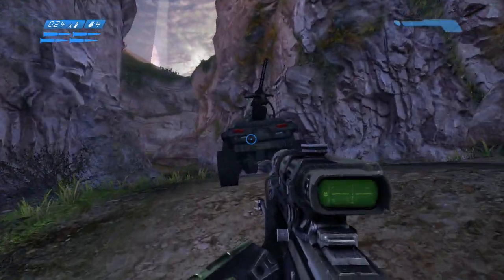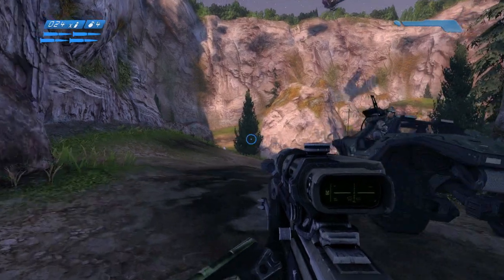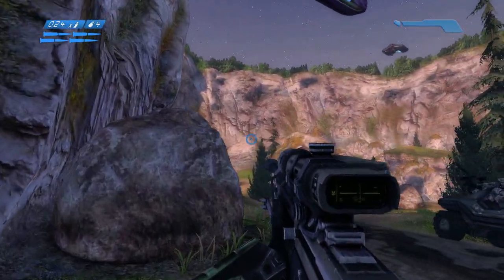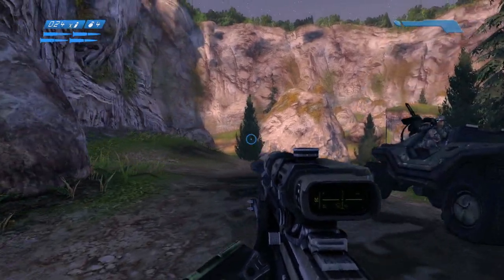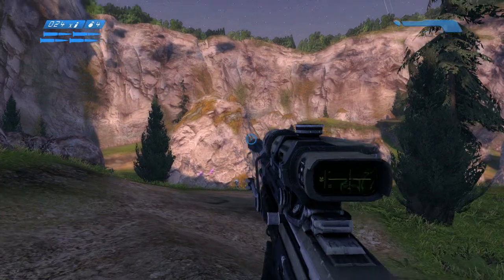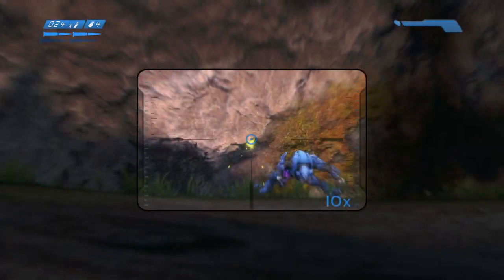There's the second dropship. It's literally right on top of you. Typically it goes for the Warthog first because your gunner likes to shoot at it, even though in Halo 1 the dropships are indestructible and it does absolutely no good at all. That was stupid.